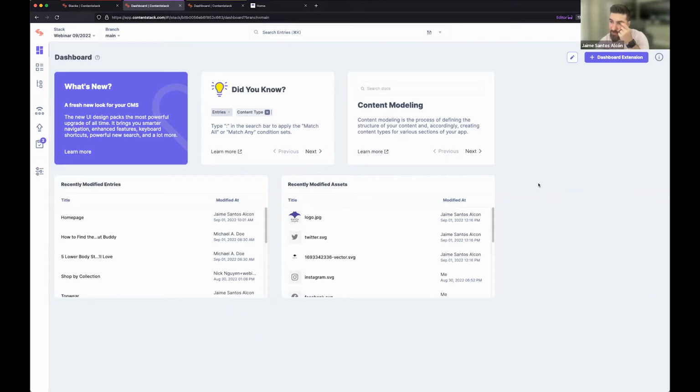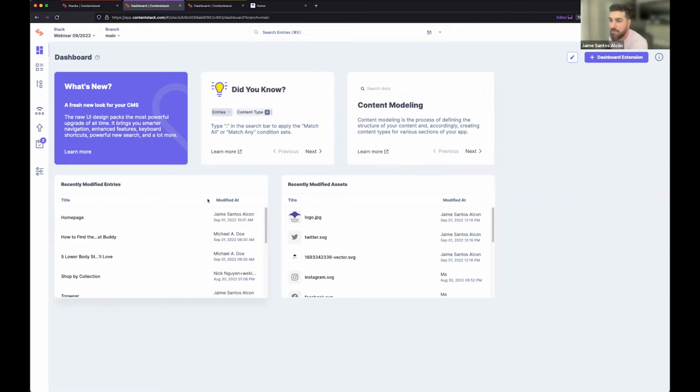If you remember when we showed the marketplace and the developer hub, you can install some of those applications that will give you extra functionality here. There are other areas where you can extend the UI, right? Which I'm going to show you later on, the sidebar widget of the entries. But I wanted you to get an idea of what you can have on your dashboard, which is your entry point pretty much every time you access Contentstack. From here, you can see what's new, right? You can see some tips, and you can also get direct access to our documentation.